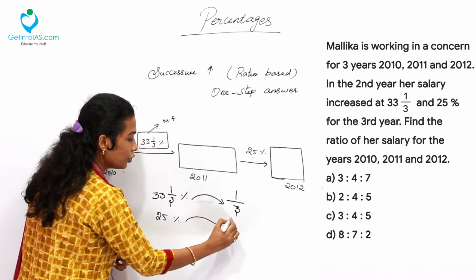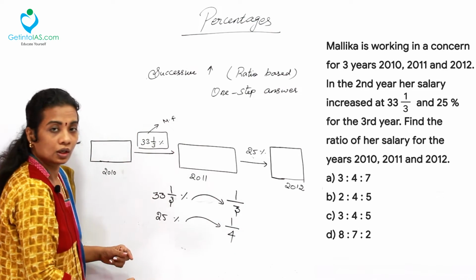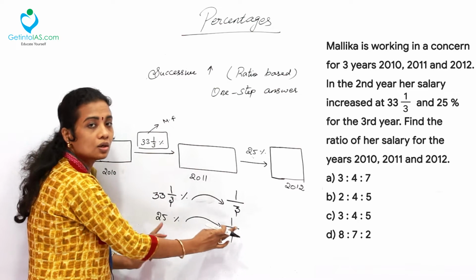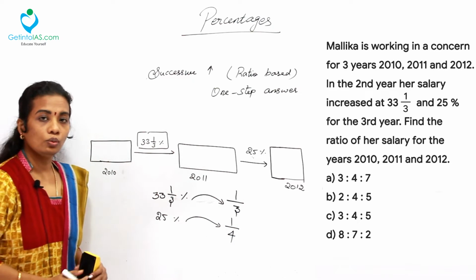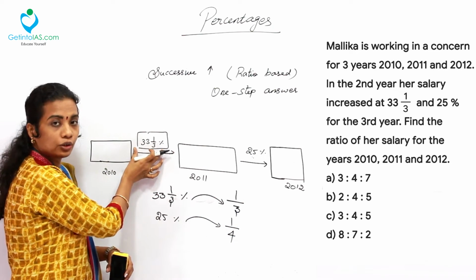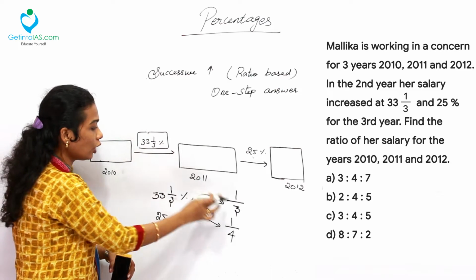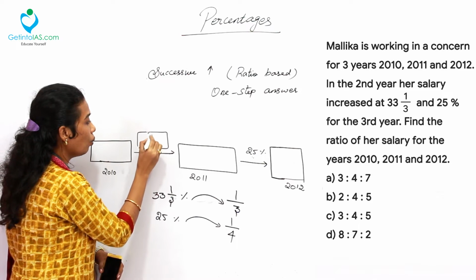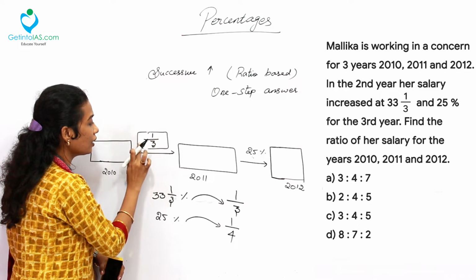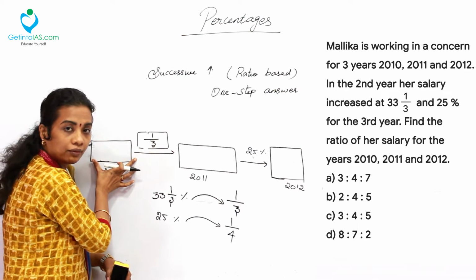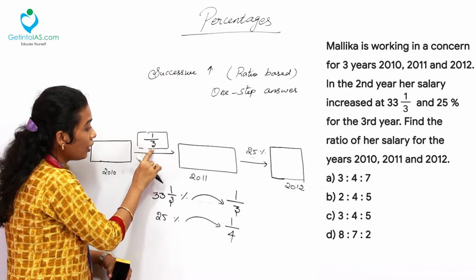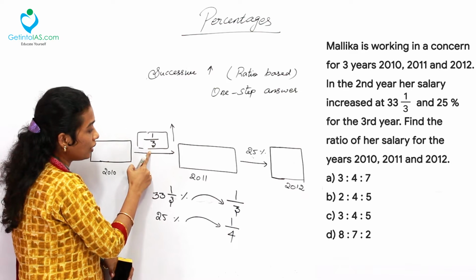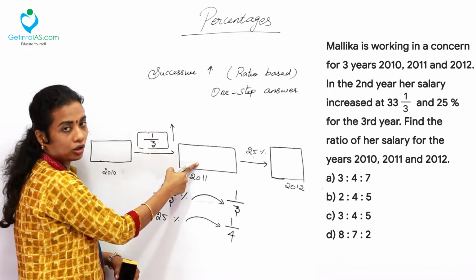25% will be equal to 1/4. Here we have converted into fraction, right? So here also we need to do the same process. Now, instead of the percentage value, simply I am writing the equivalent fraction value for that. Here I am writing 1/3, that is her salary, whatever it is 1/3 times increased. So that value is to be written in this box.